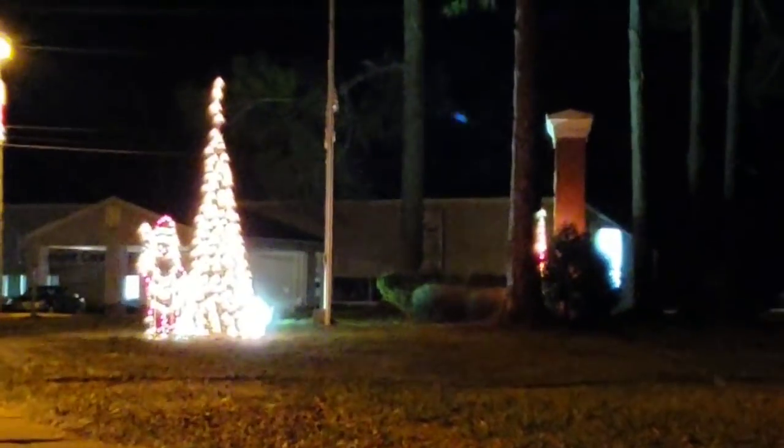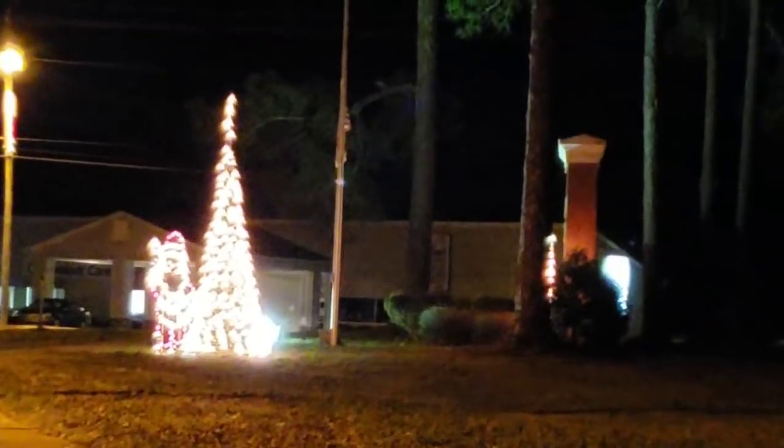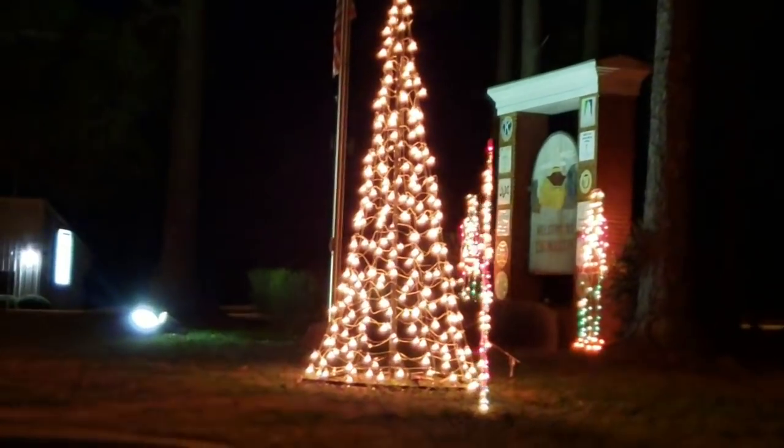All right, guys, that is it. Here's a little thing at the beginning of the neighborhood. I am really sorry. It seems like the lights on everything really made things blurry. You probably noticed, at least I did on my end, when we drove by things that weren't lit up, you could actually see those well. So that's bad. But we tried, and I hope you guys enjoyed it.